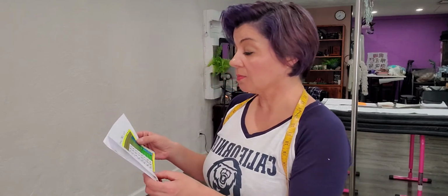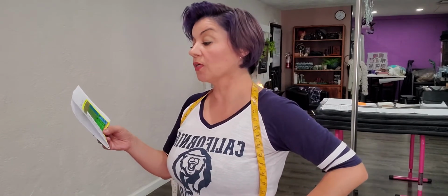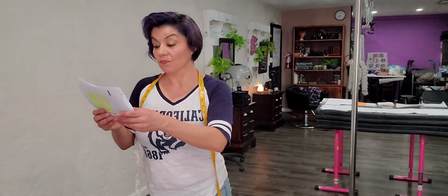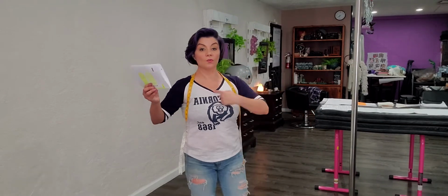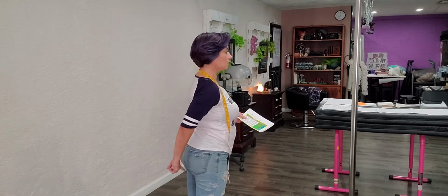So then we go to a size medium, and that's in the US a size 6 through 8, in other countries an 8 through 10, also known as 36 through 38. But the actual measurements of the bust on that are 34.65 inches, the waist at 26.77 inches, and hips at 35.43 inches. Also, on the front length, you're running 24 inches from here all the way to the center crotch. And then on the back, it's 28 inches from center back to center crotch.